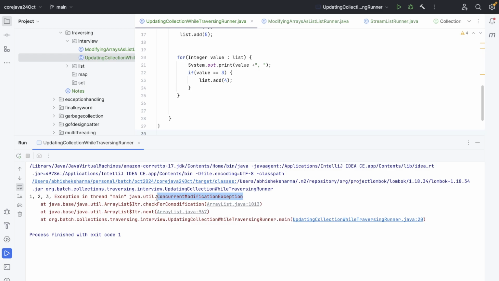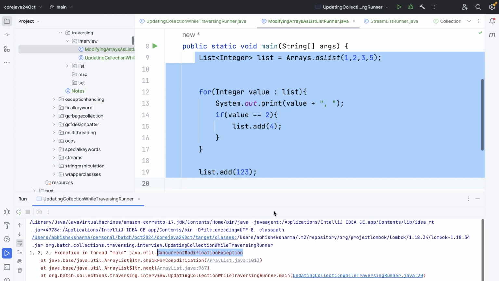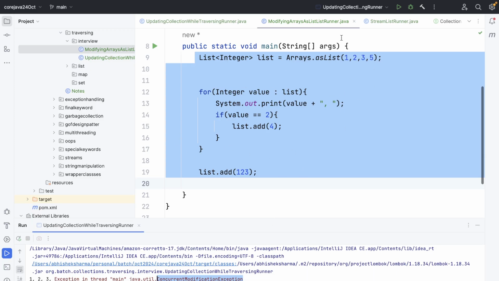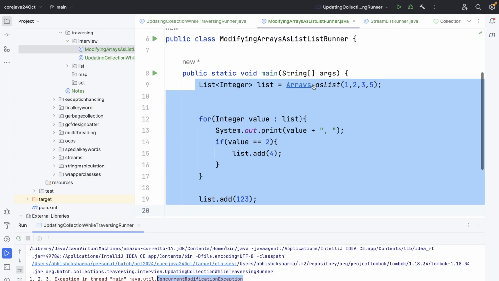So both times there is an exception. The earlier question was important because ConcurrentModificationException is a very common interview question people ask. Then the follow-up question is fail-fast and fail-safe iterators. We need to know that both will provide an exception, that's true, but both exceptions are different, right? This one will provide an unmodifiable list exception, or something like that.